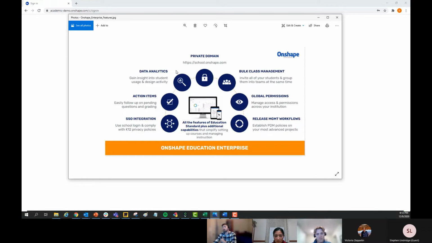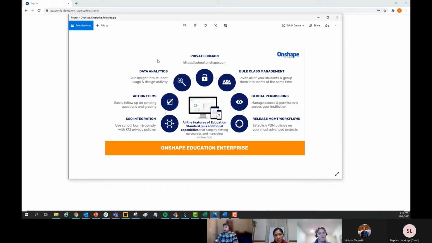So all the work is in one space versus every student having a separate account and a separate workspace, and then having to share documents in between that. The enterprise takes care of all that by having a one-stop shop for everything.